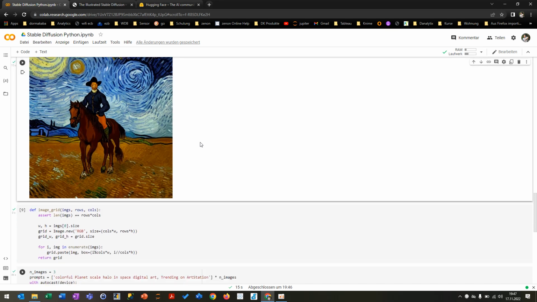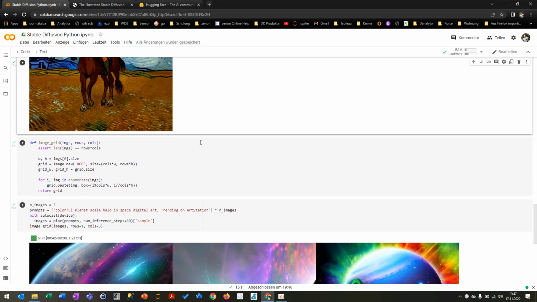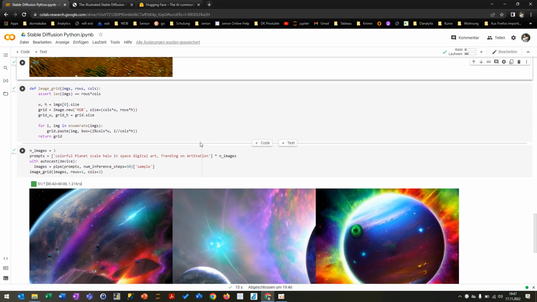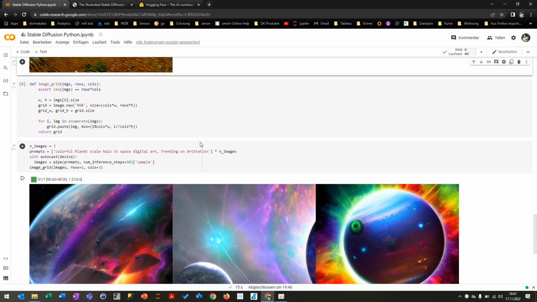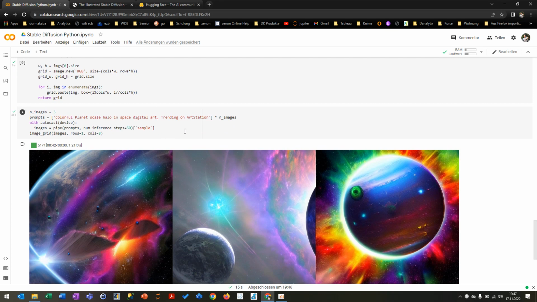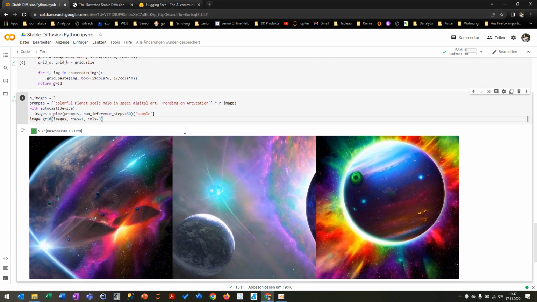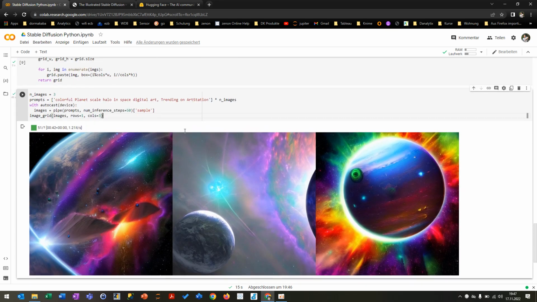And as you know from DALL-E or from other models, Stable Diffusion can also show you three different or even more different examples. So for instance, I now put in an image grid where I said I want a colorful planet, digital art, and give me just three examples.